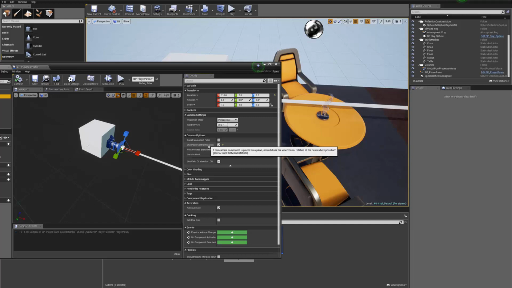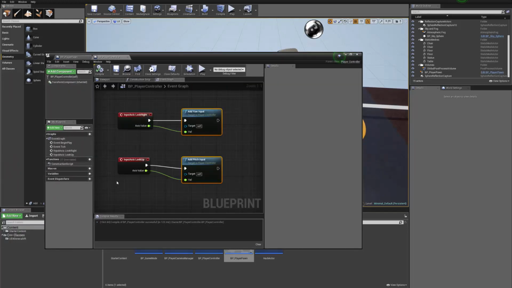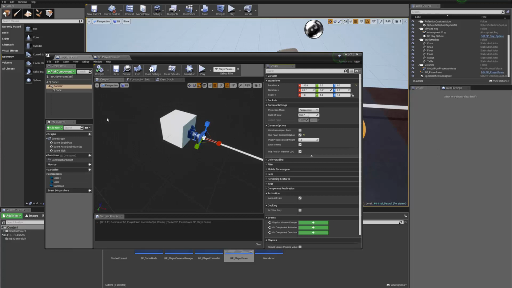Okay, so should we use view control rotation of the pawn? The view control rotation is the rotation the player controller wants to go. So again, the controller will have a desire to look at something, to rotate.